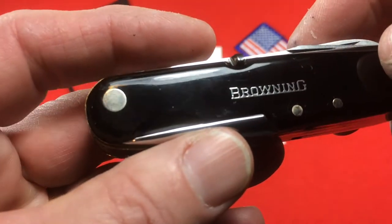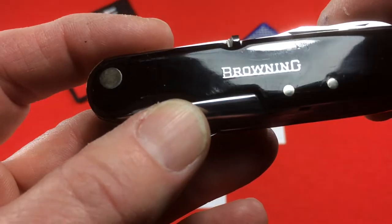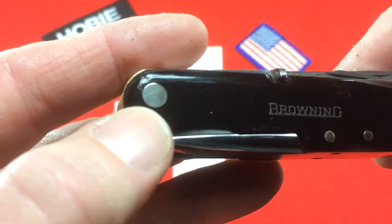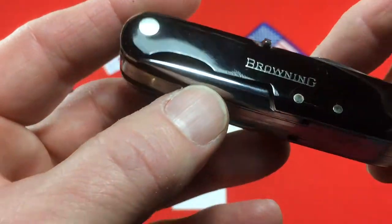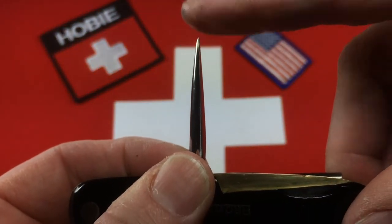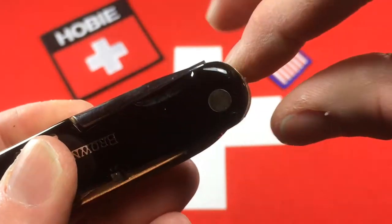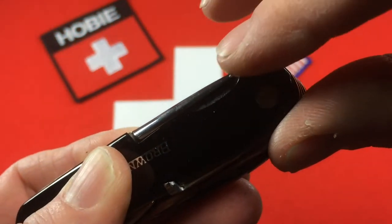The scales are plastic — more like a bakelite or something. They're nice and shiny with some marks and wear, but they're in good shape. You see exposed rivets, these fancy bird's eye washers or rivets at the end, and an exposed awl — the old style awl — and it's just sharp as a pin. The knife has brass rivets and liners. They're gorgeous, and they go really well with the black. As sharp as that awl is, you can't snag it or engage it accidentally, so it's just well made.